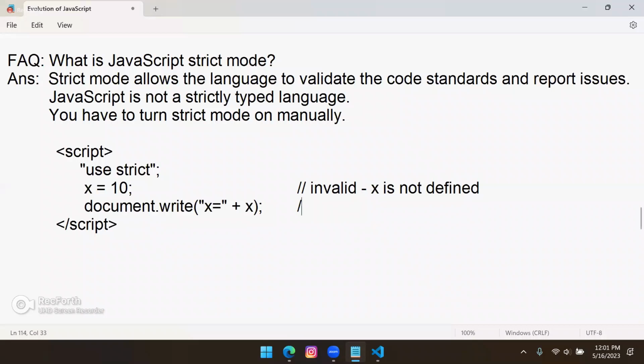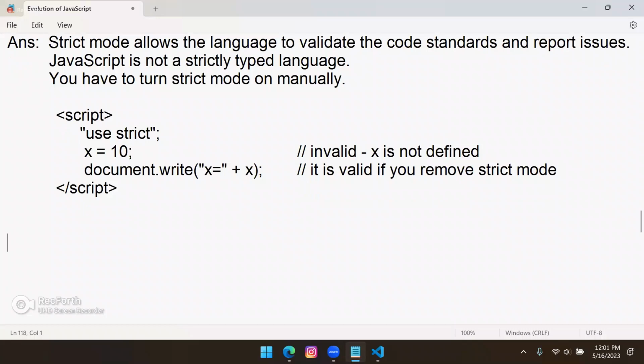So here, the same point is, it is valid if you remove strict mode. So in strict mode, how to make it valid? You have to declare that variable.